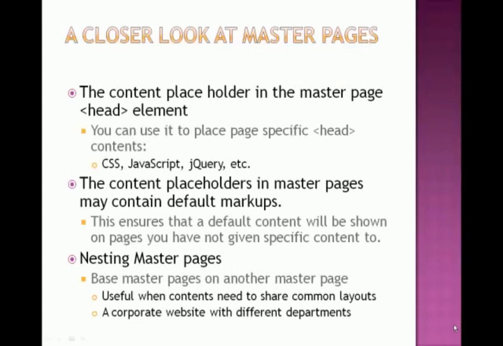Now to take a closer look at the master pages, we have seen that we can add a content placeholder in the main content in the master pages I showed you, and basically put contents in it. As I also mentioned, there is a content placeholder in the head element of the master page, and it contains a basically a markup view for the content placeholder.